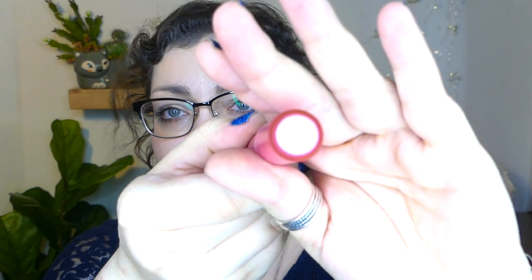That is kind of another downside about these, I guess, at least in person, so maybe it's not as big of a deal online when you're ordering them: the color caps and just the packaging in general don't necessarily showcase the actual color of the product. Like the Strand, if you can see that, the color cap is this super light pink, but then the actual product, this isn't a completely unwearable shade to me. It's just not a favorite. I don't know, maybe this could turn into a favorite shade for me. It's just very, at least on my lips, almost unnoticeable.